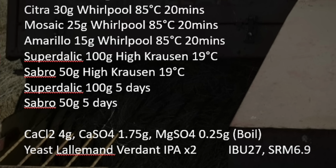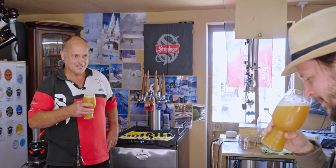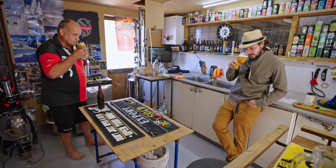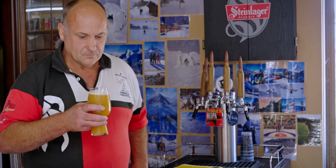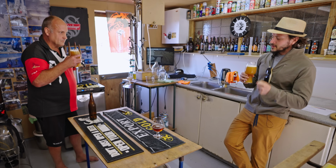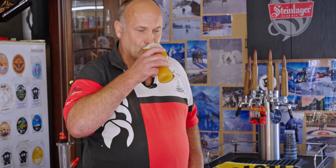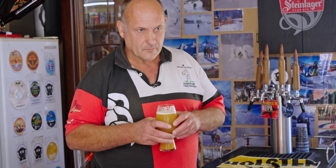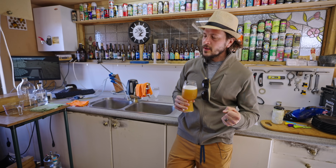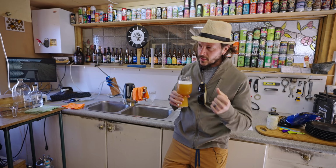And it has a really beautiful color that reminds me of Julius. Yeah, it does a little bit. Cheers. Definitely. Cheers. Got some of that overripe orange character, clementine. It's nice, and then you get deeper into the aroma, and it's got that almost like hop bag punch to it. Real orange forward, real punchy, like overripe fruits. None of that underripe fruit characteristic, but really saturated and fruity. It's nice, like orange pulp.